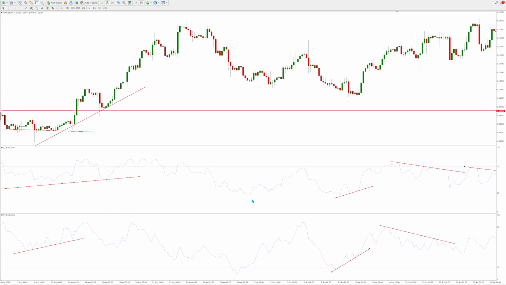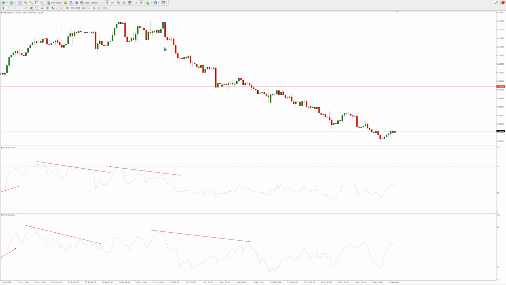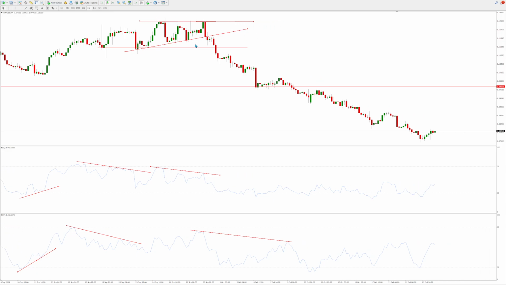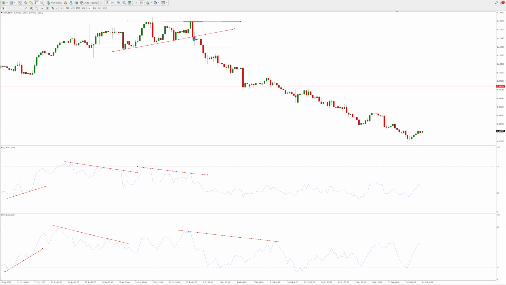Again, the divergence. And if we go back to where we were here, this particular move, we've got a nice resistance level, a level of support there as well. This is a double top, triple top candlestick pattern with a breakout to the downside. We also have this, probably closer, this level of support up here, forming a nice wedge pattern. Got lots of videos on wedge patterns and double tops, good to be aware of. So could have entered here on the breakout there or the breakout there.